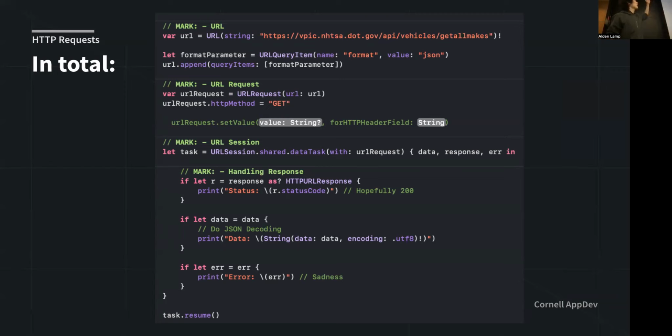Yeah, so this is a huge chunk of code. I guess this chunk of code can go anywhere where you want to pull data from the internet. So when I was making this demo, I just put it in the main viewDidLoad. And then whenever I ran the app, as soon as the view loaded, it called data from the internet and just printed out all of the cars in the thing.